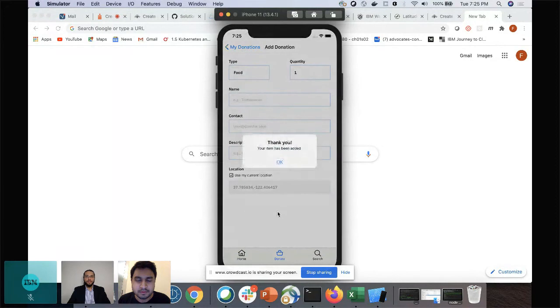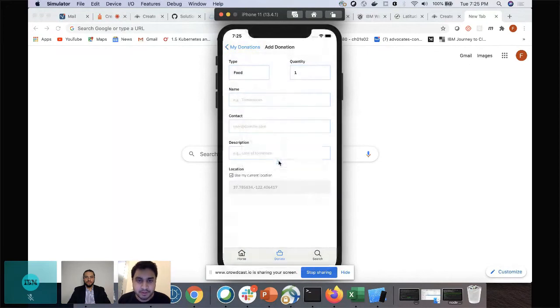And also the positioning technology can be triggered easily with this. So if you have the location, it will trigger from the positioning from the SDK that you have to get your location immediately. All right, so we can see that the item has been added.